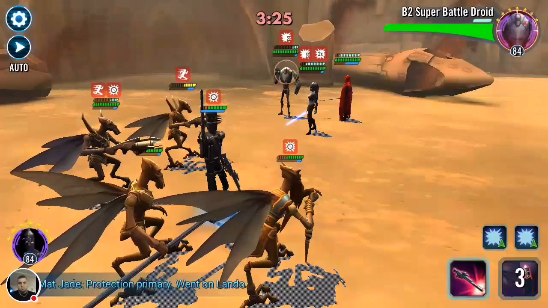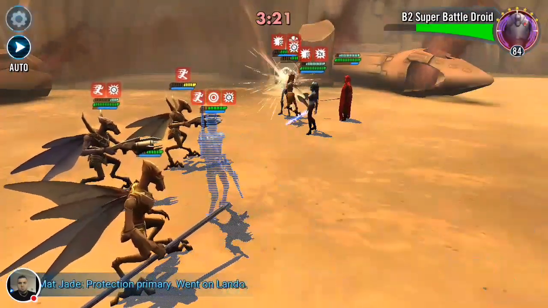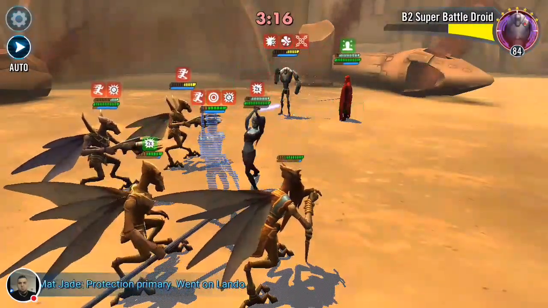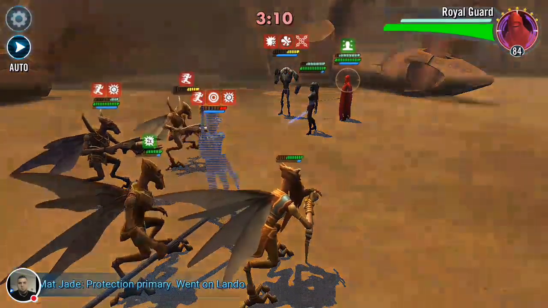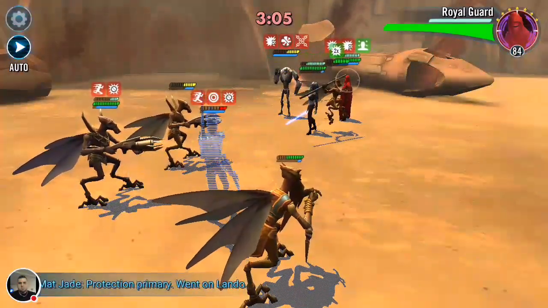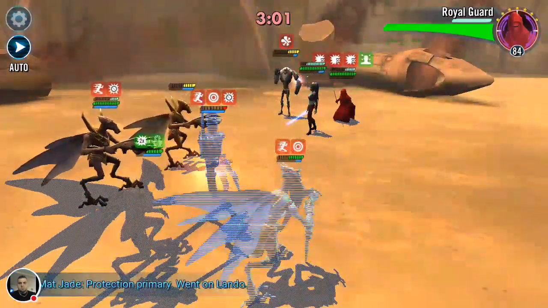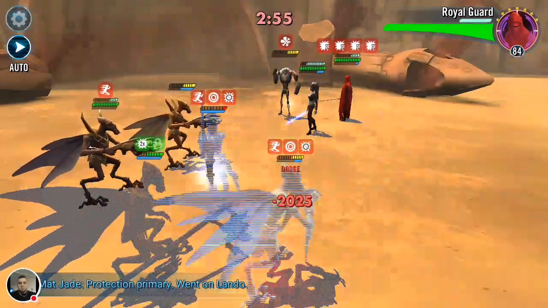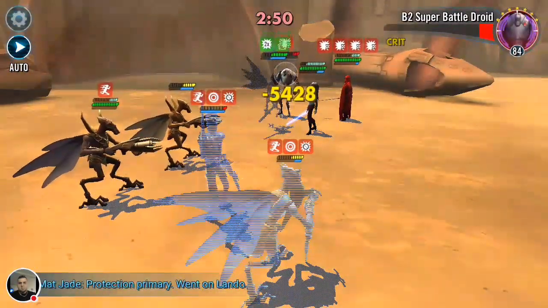Wasn't a crit. So now we need to keep working on B2 to get him out, because every time we attack any of these other guys, he's just going to get a go. And we want the Geonosian Spy to be the only guy doing that. Okay, so Royal Guard is taunted. Let's go with a special attack here on him. Let's keep working on Royal Guard. We have no choice. Looks like IG-88's not going to make it here. Okay, so we dispelled Royal Guard's taunt. Now we can keep working on B2. Try to take him out.